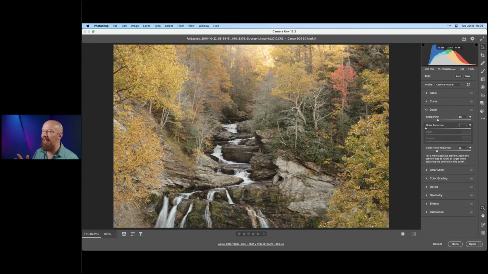Now, when I first open it, it is a raw file. We're in Photoshop, so it is opening into Adobe Camera Raw. I'm going to do my base processing here and open this up. And actually, at this point, I want to pause and talk a little bit more about what I will be doing throughout this demo. I'm going to be showing you how to use these tools from a variety of situations. Not every one of these situations is going to apply to every user.